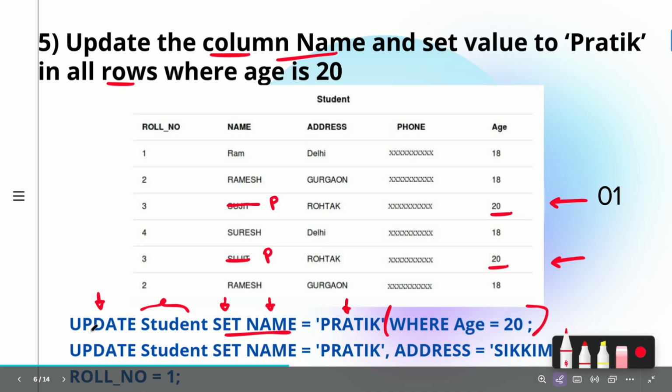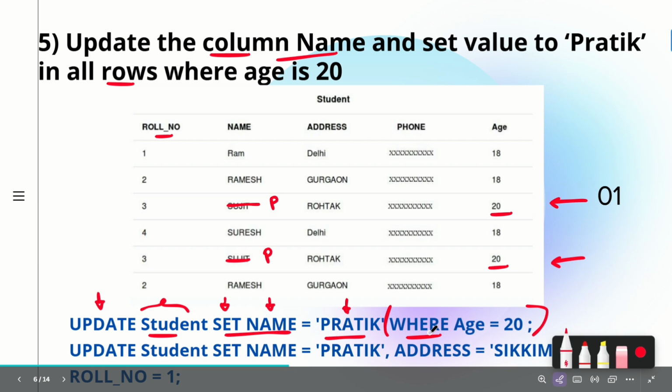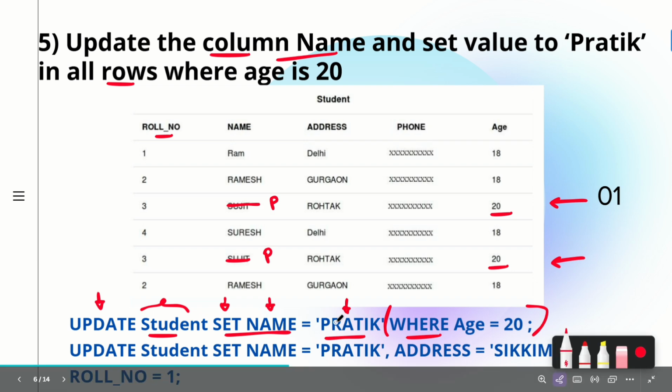Okay, so remember the syntax, it is update student. Here you don't have any from, any value. In update it is just update your table name, and then you have to write set. What do you want to set? If you have to set the roll number, then you will write roll number here. If it is about changing the phone number, then you will write the phone number. If it's about changing age, you will change age. Here in this question it's about name, so you have written set name, and then whatever is the value, and you have to write the condition. If you don't write this condition, then in every row the name will get replaced with Pratik. So for that reason you have to write this condition where age is 20, and that is how you can update your name value.